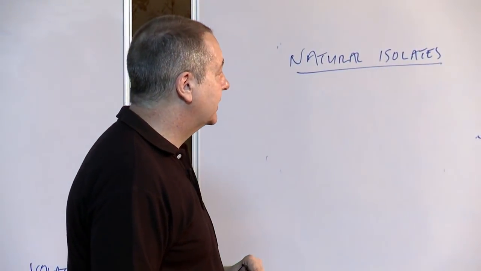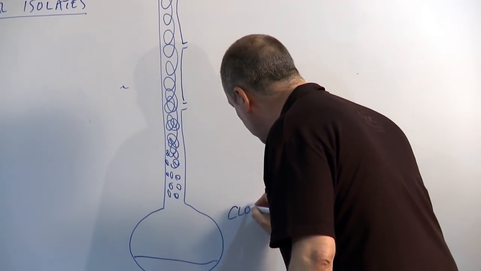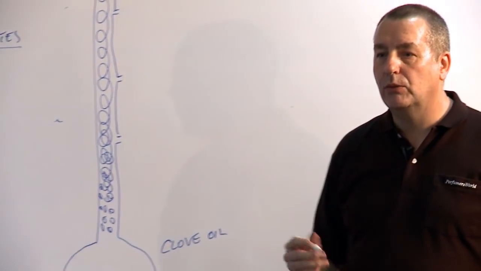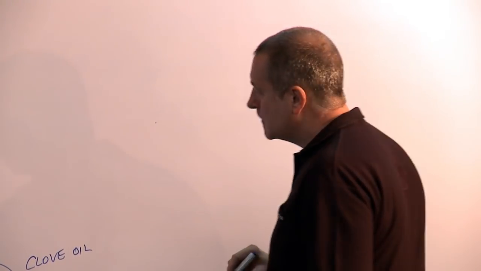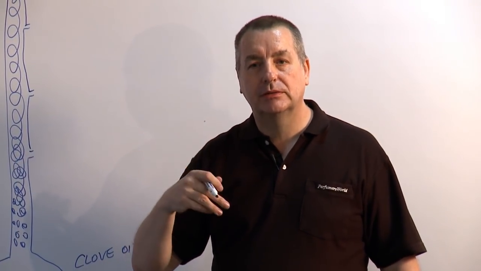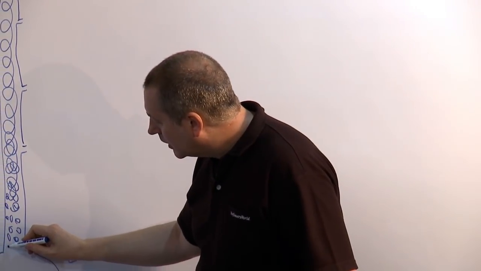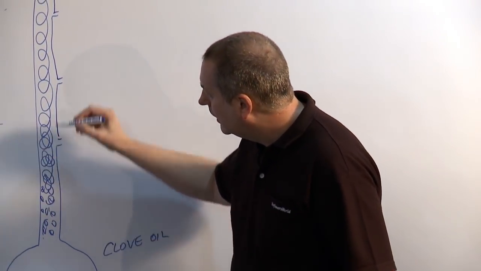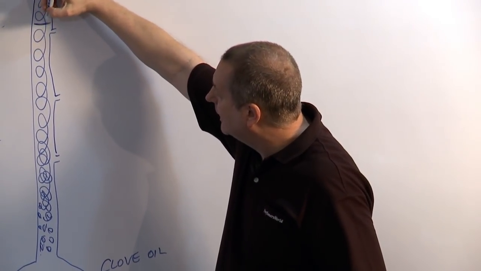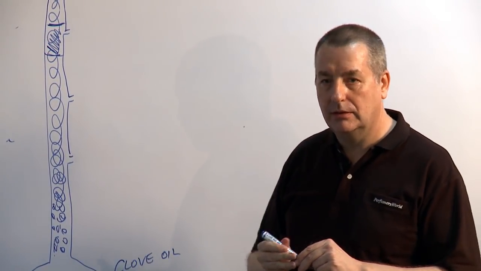What we can do is take something like clove oil. And we can warm it. As we warm the clove oil, the more volatile components, called the terpenes, will go up, drop down, go up, drop down. Eventually, because the smaller molecules will tend to fall into a band there.